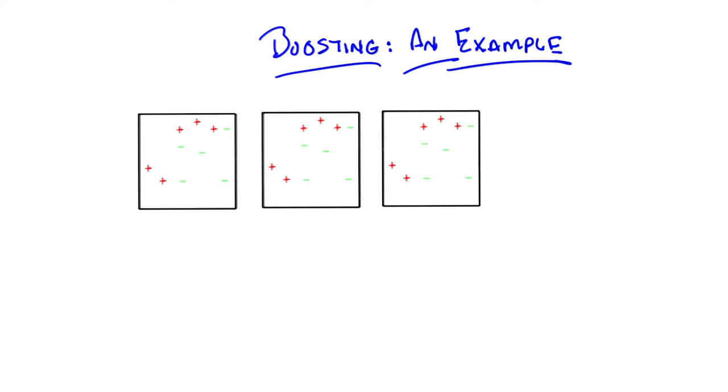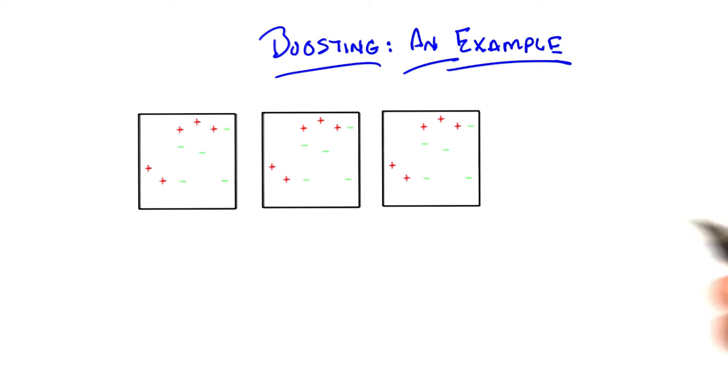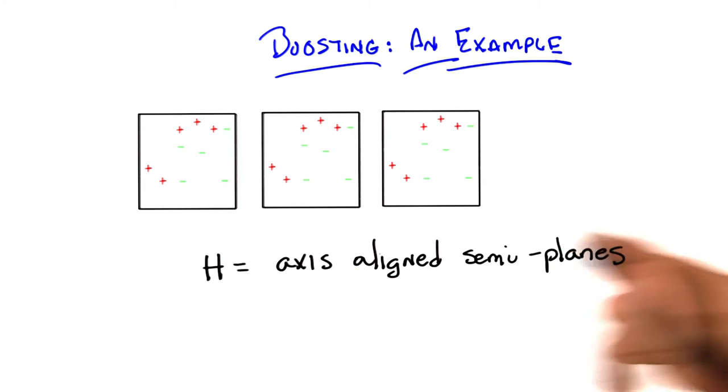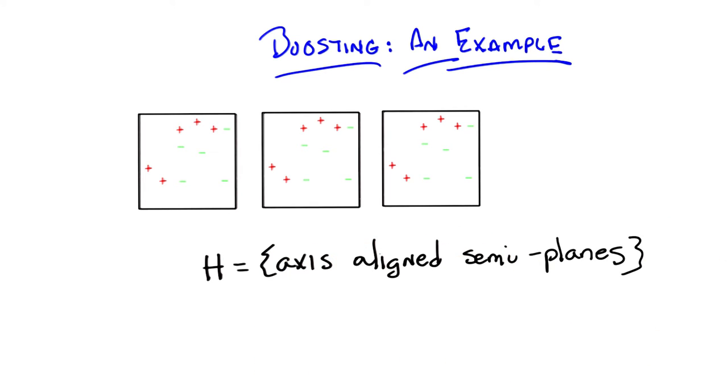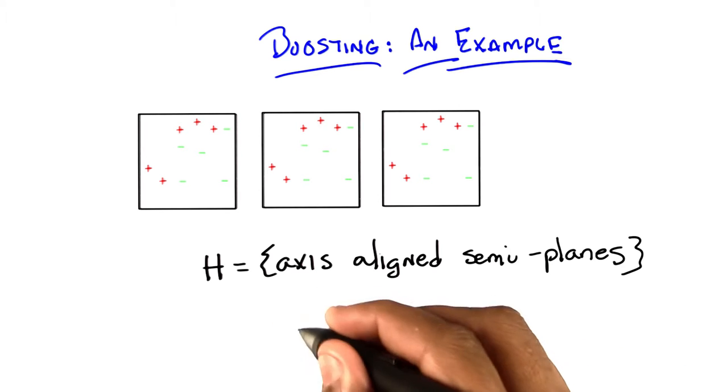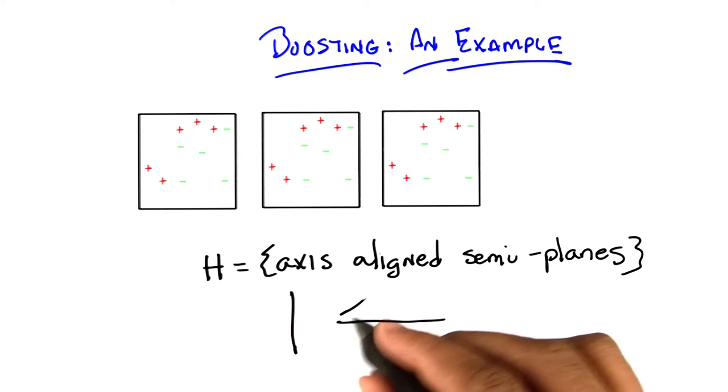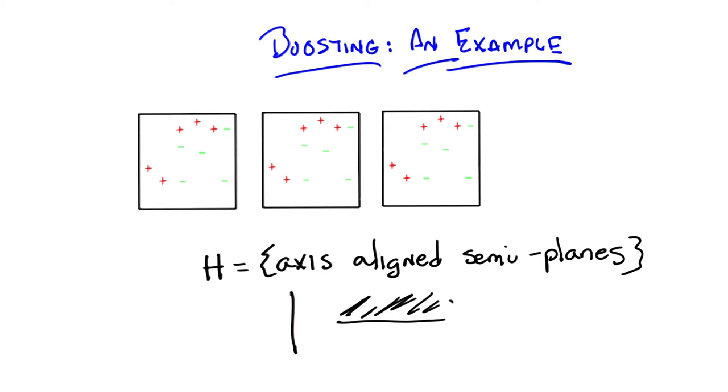So now we have to do what we did in the quiz is we have to specify what our hypothesis space is. So, here's our hypothesis space. So, the hypothesis space is the set of axis aligned semiplanes. You know what that means? No. Well, for the purpose of this example, it means I'm going to draw a line, either horizontal or vertical, and say that everything on one side of that line is positive and everything on the other side of that line is negative. I see. Okay. Good. Right. And they're axis aligned because it's only horizontal and vertical, and they're semiplanes because the positive part of it is only in part of the plane.